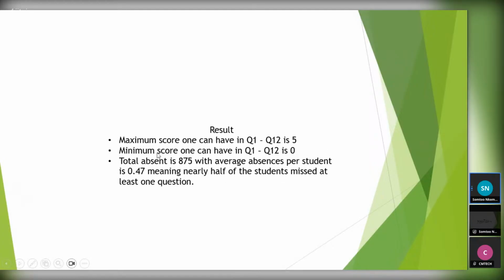The minimum score one can have in question 1 to 12 was 0. Total absent was 875, with average absent per student being 0.47, meaning that nearly half of the students missed at least one question.